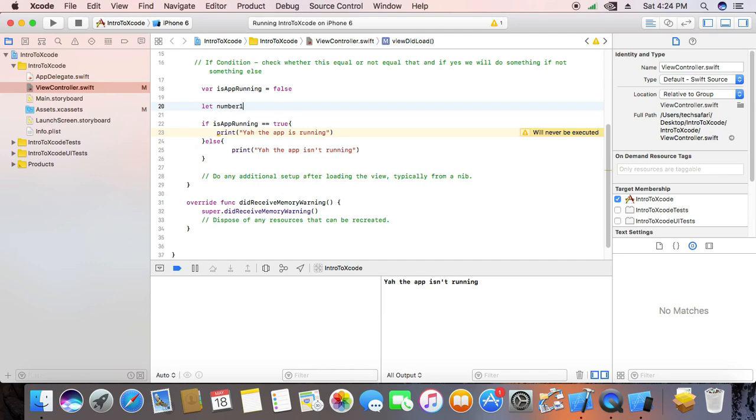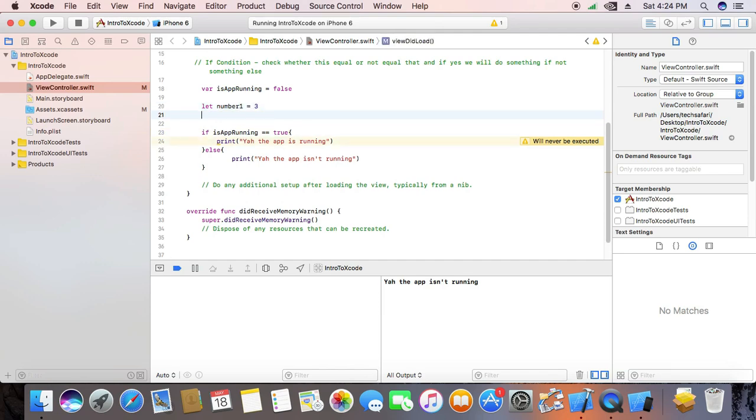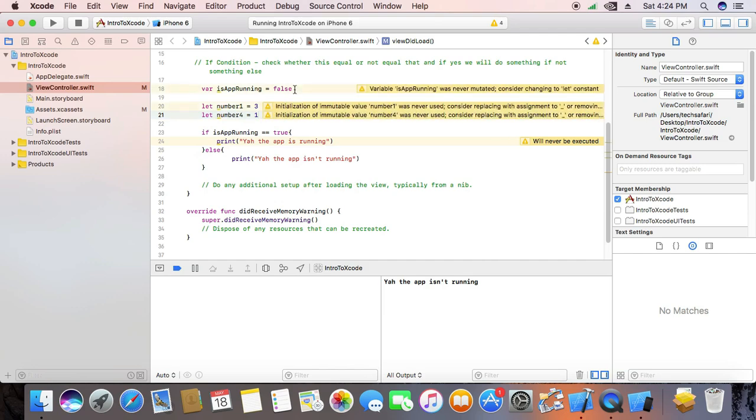So now let's go for another if statement. For that I'm going to define number1 equals 3, and number2 some value, let's say 10.